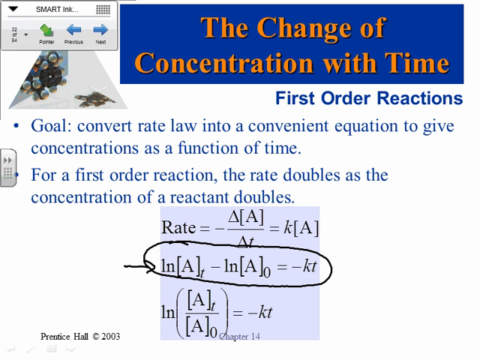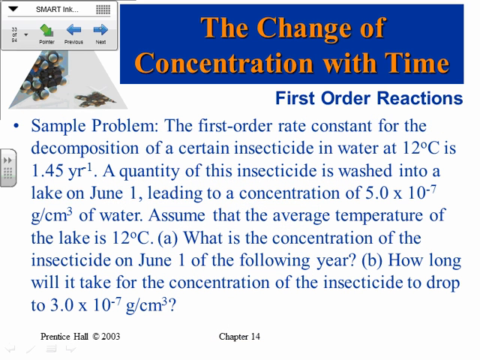And so that equation, you don't need to memorize that. I guess if they throw a question on first order reactions at you on the multiple choice, then it might be good to know. It's not that difficult to remember. Basically you got the natural log of your concentration at your final time minus the natural log of your concentration at the beginning is equal to negative kt. And t stands for time in this equation. k is just your rate constant. So that's your equation there for first order reactions.